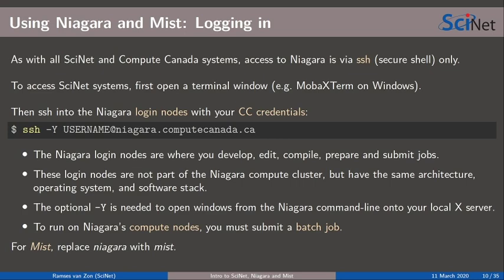And so we have a strict way of getting access to those nodes, and that's purely by a batch queue. So you'll have batch jobs that need a little script. We'll show you an example of the script in a second. You give it to what we call the scheduler. It goes into a queue. When it's your turn, it will run on one of the compute nodes, or if you needed more nodes, on several of the compute nodes. It works the same with Mist, except Mist is called Mist and not Niagara. That's the only difference.